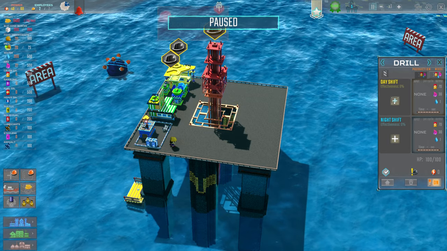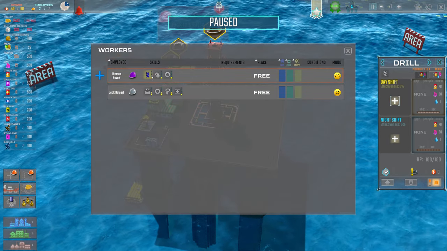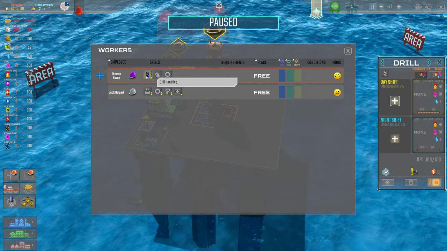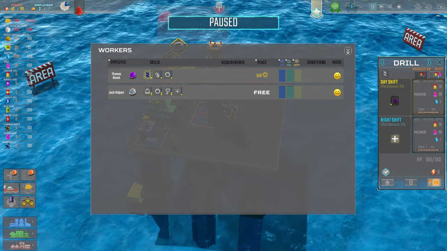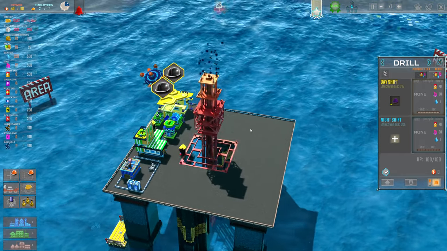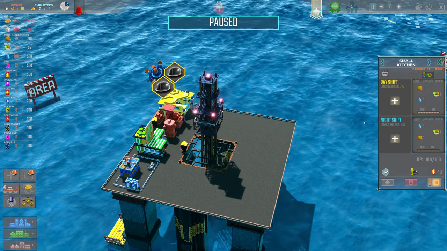Here's what we're going to do. We're going to equip Tomas Novak, who, as you can see, is an expert in drill handling. Well, I say an expert in drill handling. He's an expert relative to everyone else on this oil rig at drill handling. And there you go. What do you know? We are drilling. That's excellent. That's really, really good. Small kitchen.